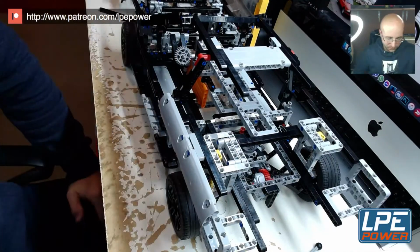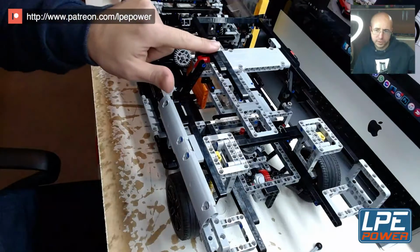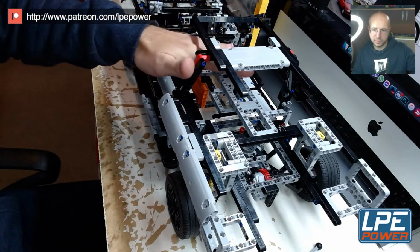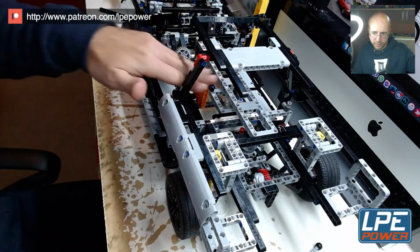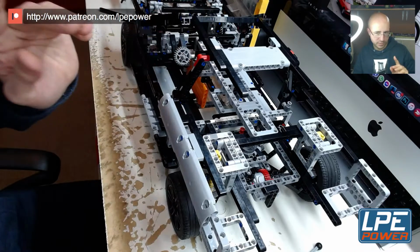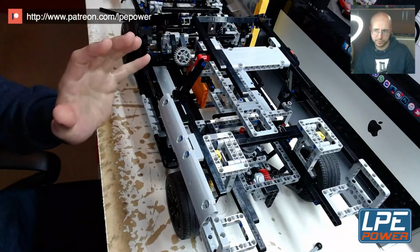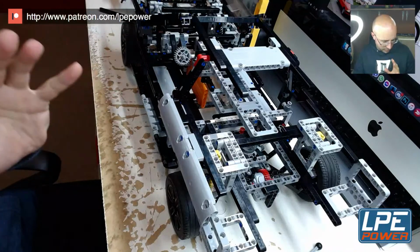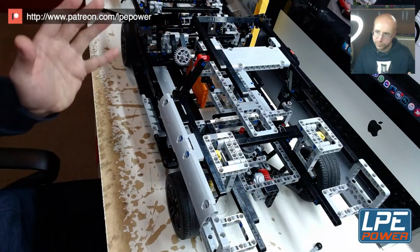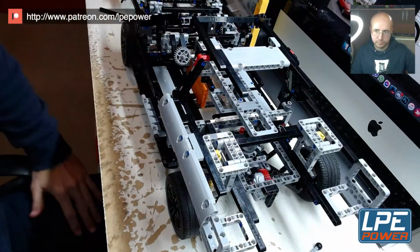Let me just say that the roof is not perfectly parallel to this. It's impossible. The pillars are very slightly angled towards the rear, and the roof is very slightly angled towards the front. So it's not perfect. But I spent a lot of time looking at this, and I don't see it happening that we would have this square.